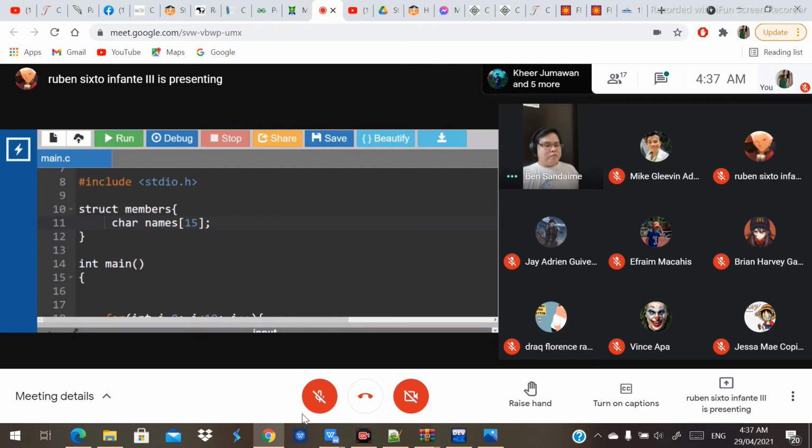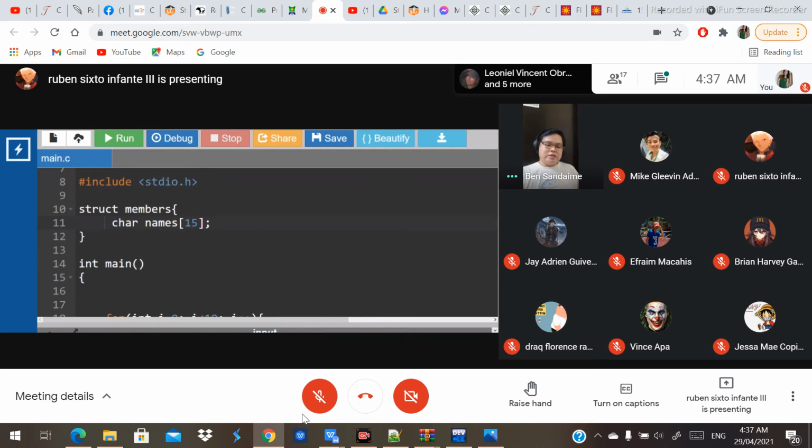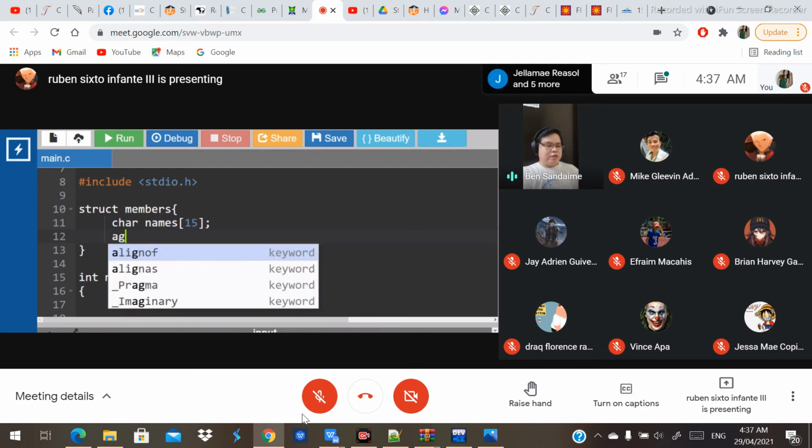Struct allows you to create user defined data types. So it's very convenient because your structure can take in more than one data type within a structure. So, for example, I also say age here.